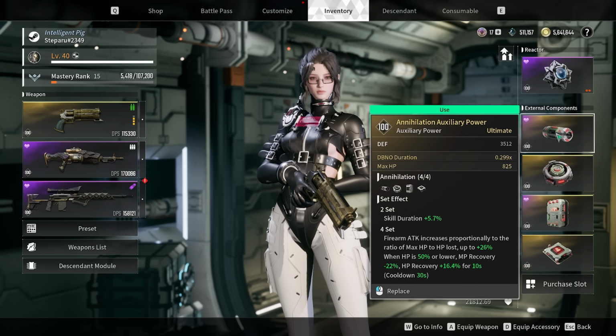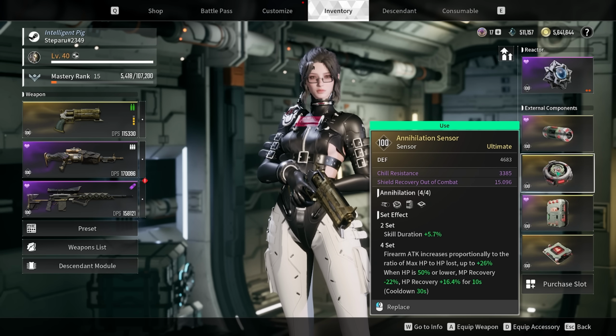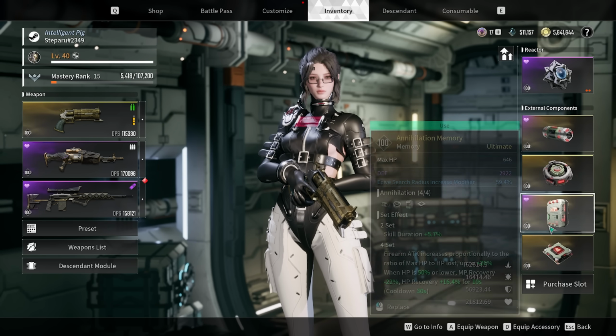So for our external components, we want to use the set from the Devourer. The Devourer set is pretty good for this current build that we are doing. And then the more health that we lose, the more damage we do. And then for the substats of the components, you want to keep any resistance. These are good for any endgame. Defense or HP substats are always really, really good.